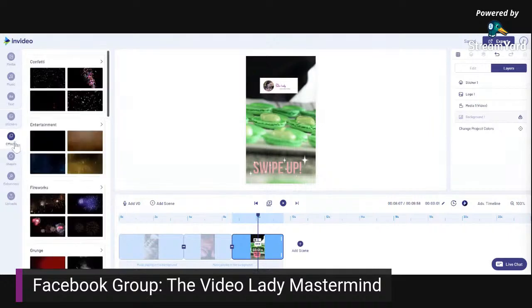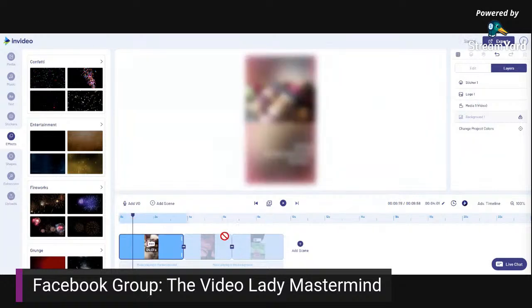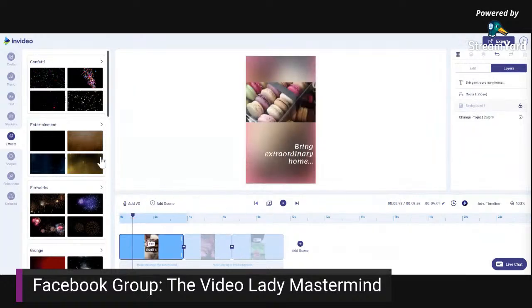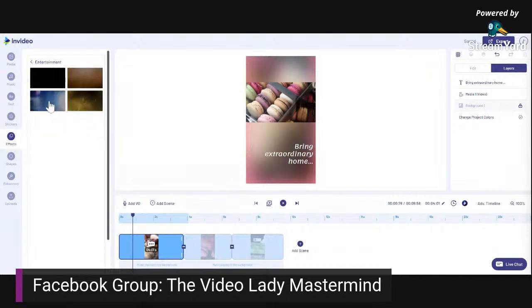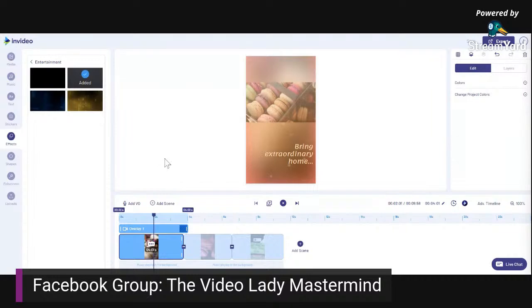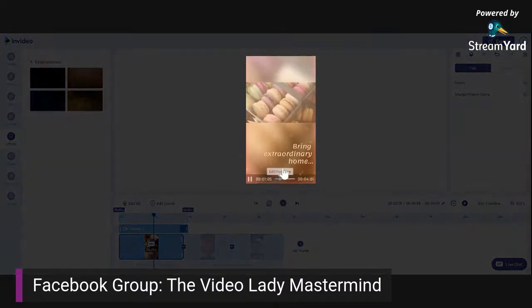And there's also a number of effects that you can use. I'm going to come back over here and say, so say we want entertainment, we're going to go to these kind of light type of effects. I'm going to choose something like this. So now when I play this scene, you're going to see the little sparkles happening in the background.